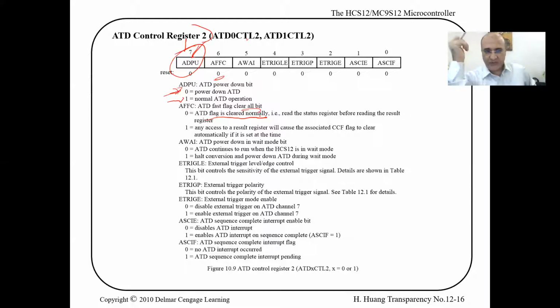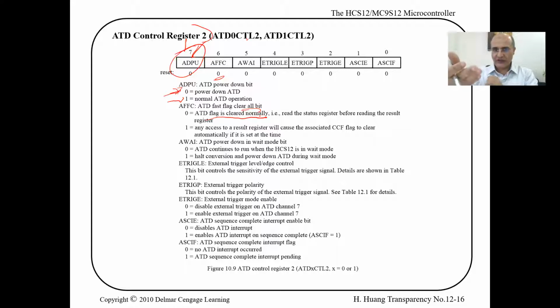So this is about the conversion done flag. There is something called the CCF flag that is assigned to the channel, since we're going to read multiple channels sometimes. When a channel reading is ready, a flag will be raised. When you read the data from the data register that contains the digital code of the analog voltage, you read the data and then you clear the flag.